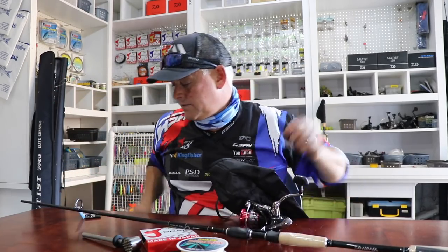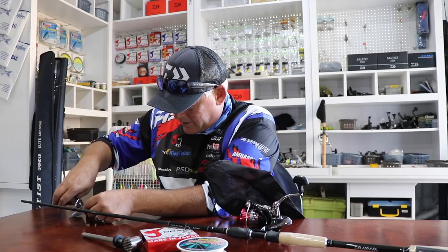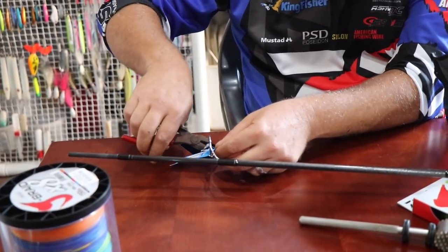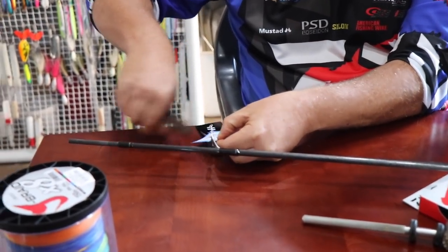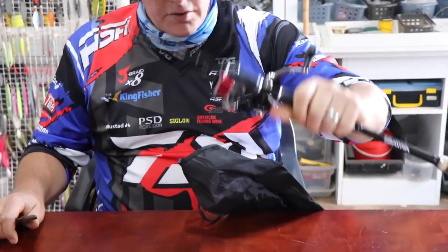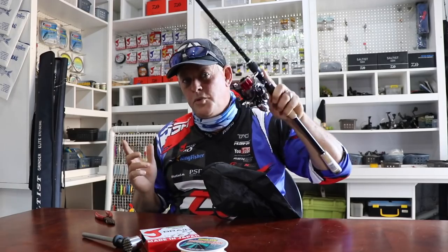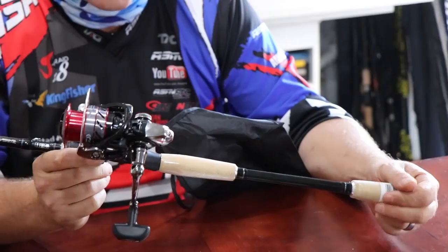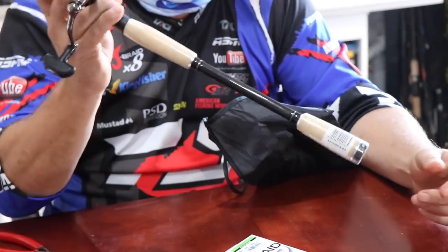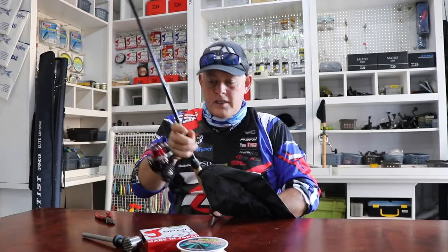We just need to cut these off — thank you, handy cameraman. I just sprayed this side cutter; it's my old faithful, I think I've had it for 15 years, and it just gets WD-40 before every trip and works again. The rod is also around a thousand rand, so basically for 2000 rand plus your braid you've got a very nice setup for general light spinning, small spoons, small lures, estuary fishing, bronze bream, and stone bream. This rod has a fantastic backbone for such a small thin light rod — you can really bully a fish away from a rock.